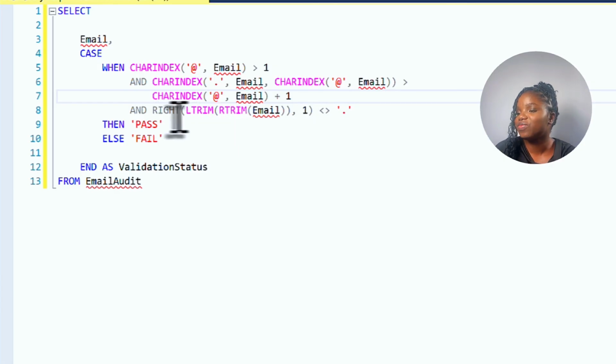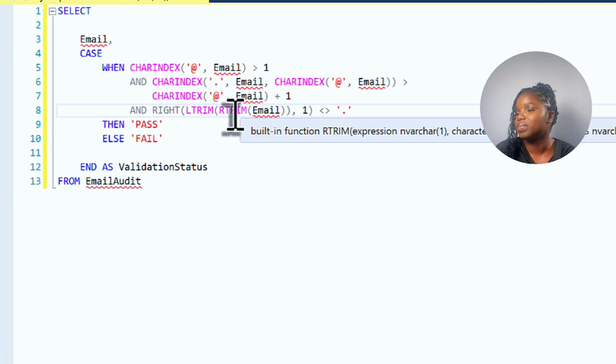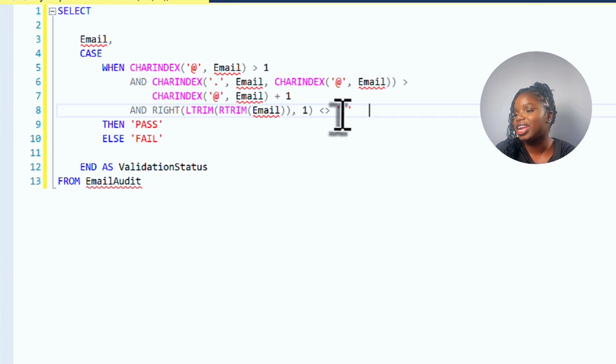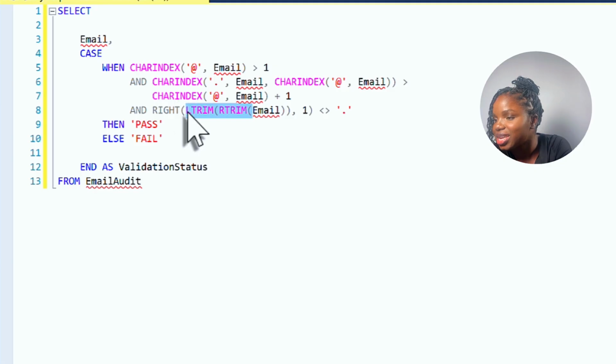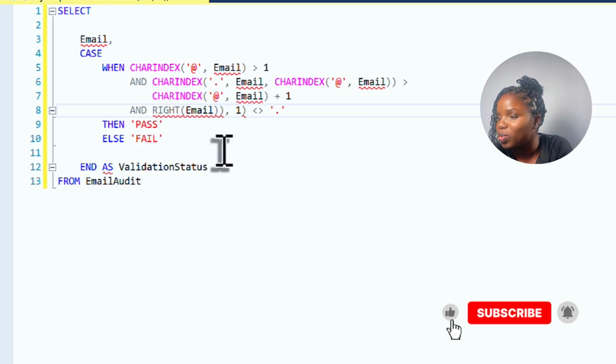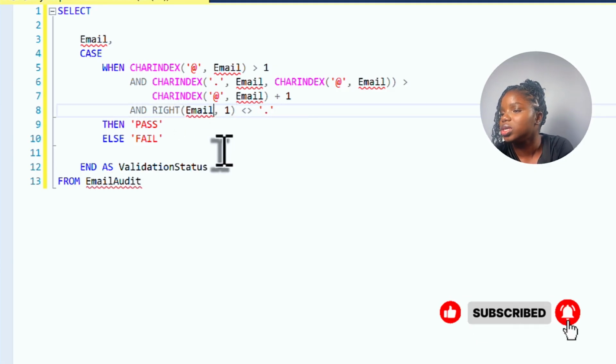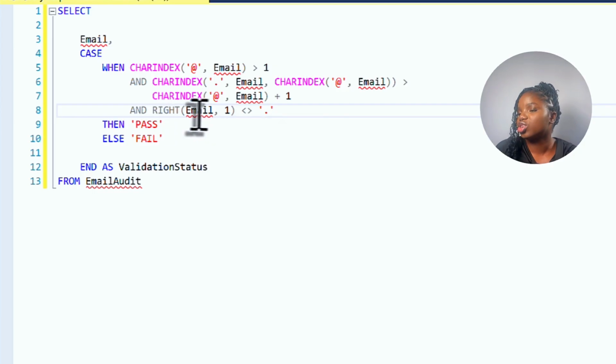And then the RIGHT function here, on this line with the email, helps you to verify that. Let me not use the LTRIM and RTRIM yet because I've not talked about TRIM with you guys. So let's use only RIGHT. This RIGHT function here makes sure that dot is not at the end.